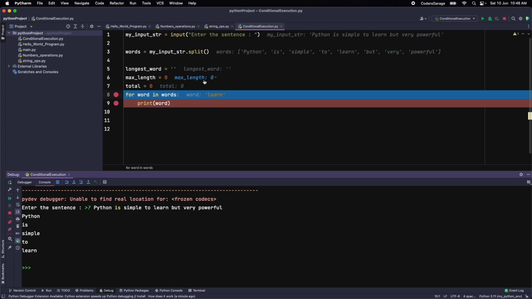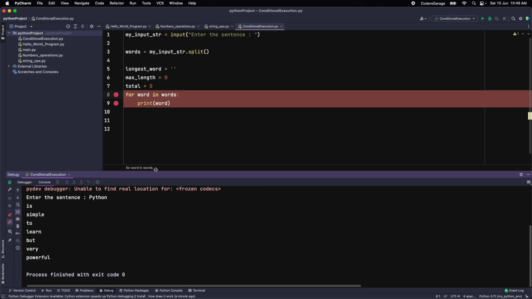So when you loop through the list, you will get the items from the list and you can do something with it, like you can print it, or you can find the length of it, or you can store it in a database, or you can write it to a file. Whatever you want to do, you can do with that item. Okay, so let me mute the breakpoints and run this. Yeah, so that's what it has done.